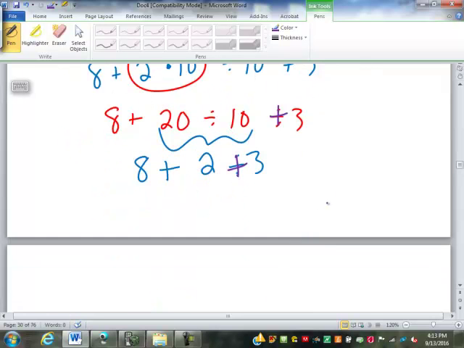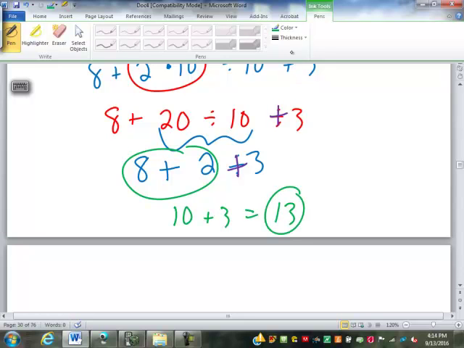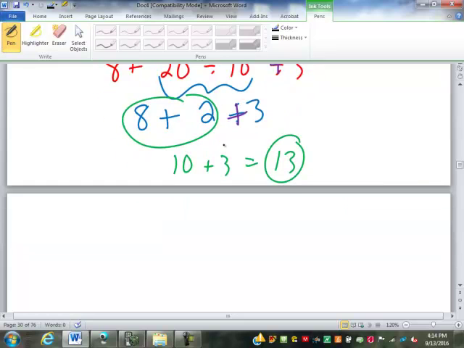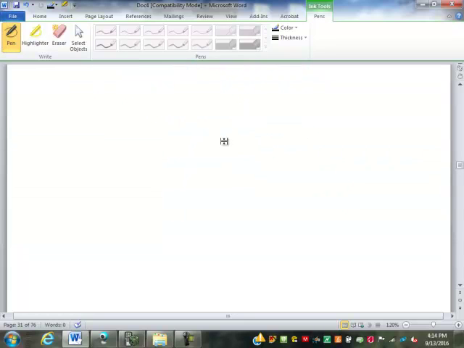Little hamster's just not getting the wheel very well tonight. Sorry. So now we've got 8 plus 2 is 10 plus 3 is 13. I'm not even going to ask who got 13 because I didn't have the problem out right, so you couldn't do it. Well, let's try one more, see if I can keep it together here. Just once, maybe.